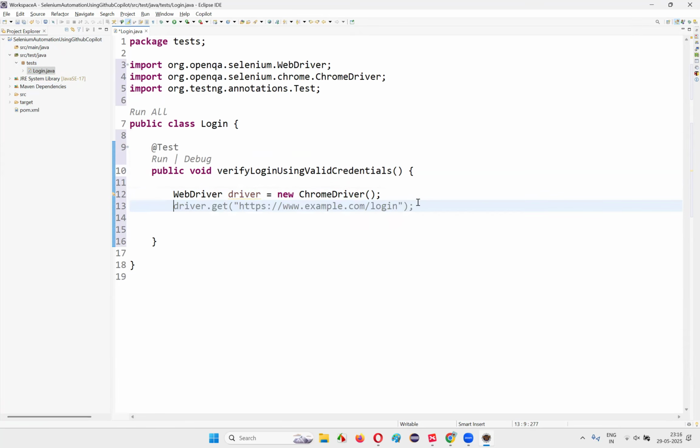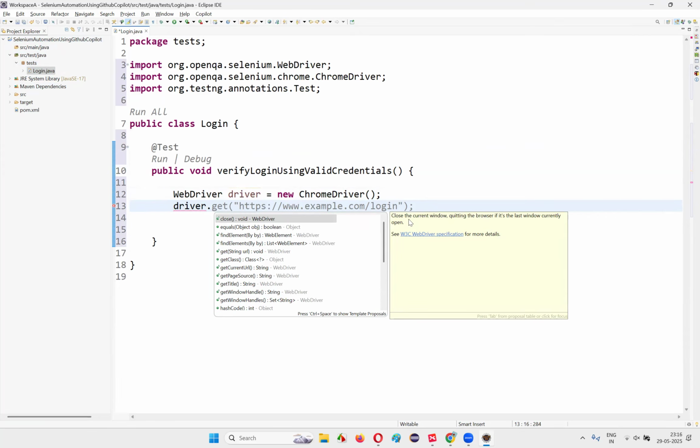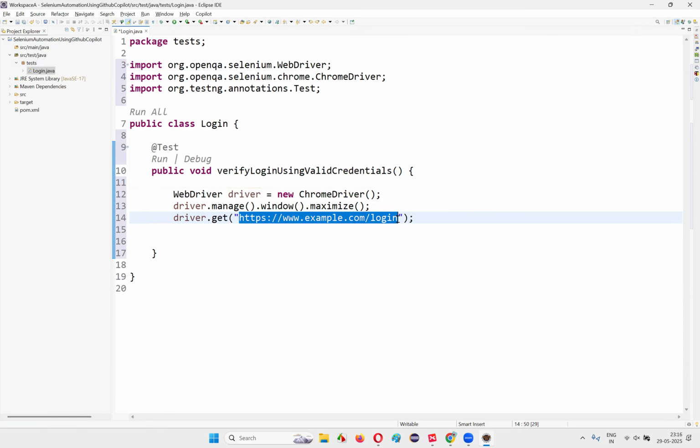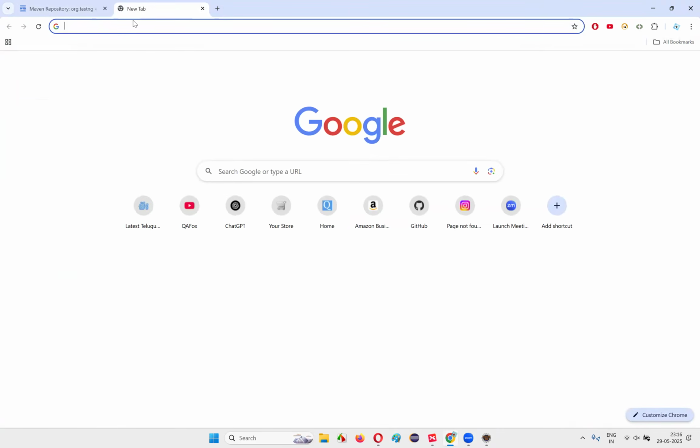Now I want to maximize the browser. Driver, it's suggesting me to open the application, but I want to maximize. Driver dot, if you are not satisfied, just don't press tab and type something. Okay, now just press the tab key. You don't have to write the entire code. Now I understand that the next step is to open the application page URL. If you're okay with this, press the tab key, and here in place of this you have to do something manually also. Just go here and open this.